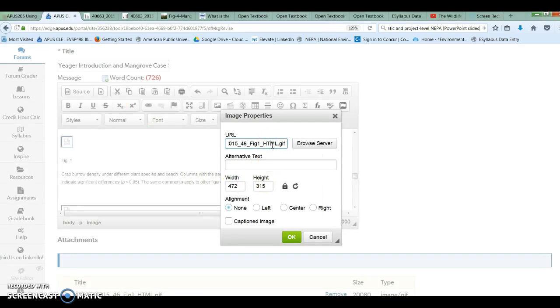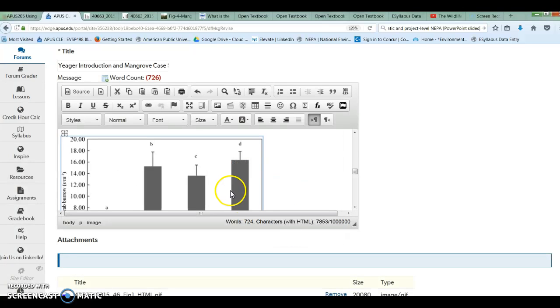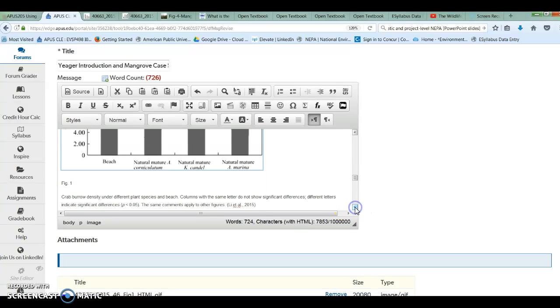Go ahead and paste that in the box. You can see it says .gif down there at the end, and if I go to the front of it, it's the HTTPS. You want that whole thing in there. For the alternative text, I'm just going to put figure 1. Again, you can edit that. To be consistent, I'll put 300. Of course, you're welcome to change them up as you see fit. And this one does not say captioned image. If you wanted it to be captioned, you could do that. And you could put in that text for figure 1, or you could leave it as it is. Totally your choice and sort of stylistic there for you. So I'll say OK, and you can see that the picture comes up. So I think what you're missing is just that HTTP at the beginning of it.